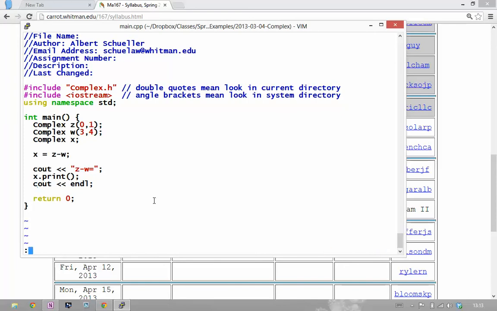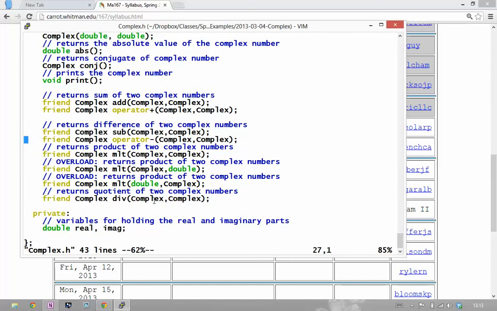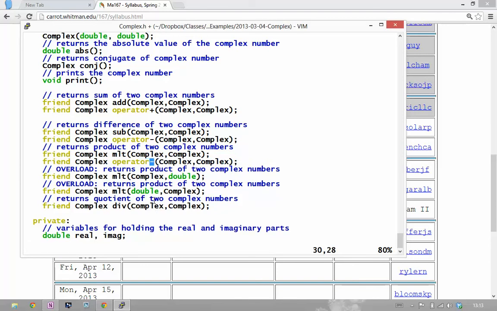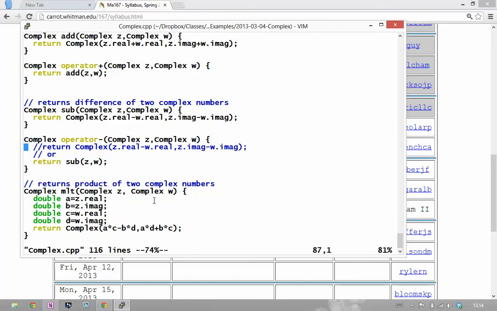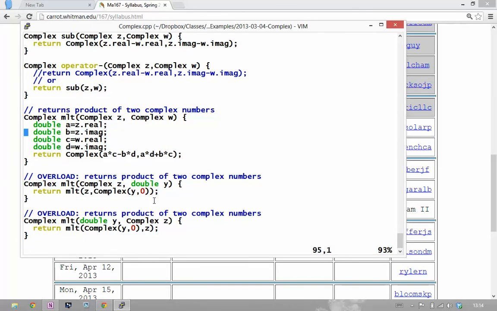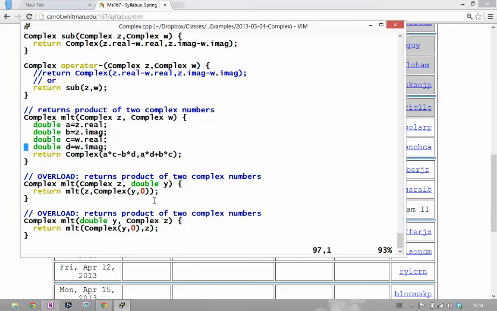And you could go through, and let me do that really quickly, go through and do the remaining binary operations. Let's see here, we have multiplication. And we have division. Let's keep those multiplications there. We have division, like that. And then just go over into complex.cpp. Here's our multiplication operator. In fact, I think I'll just grab this guy up here.